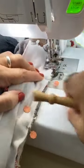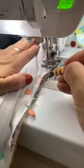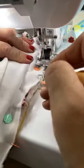Okay, remove that pin so I could see that the head was gonna get in the way. Okay, this seems to be working pretty well.